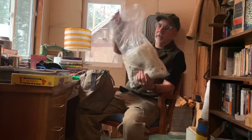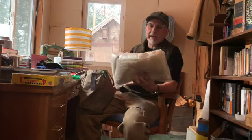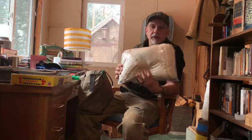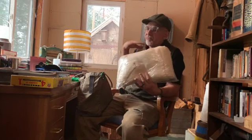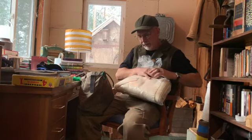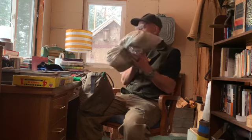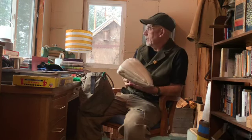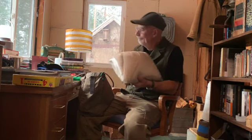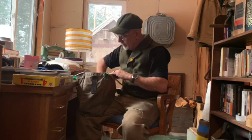Oh yeah, this thing here. A wool blanket. Wool. Not synthetic. Even if it gets damp or wet, it'll still keep you warm. Synthetics, no good for anything after they get wet. I always keep it in a plastic bag, sealed up. Sitting in a line of traffic, if for whatever reason you can't run the heater in your car, this will keep you warm. Say you're upside down in your car. You want to be comfortable while you're there.